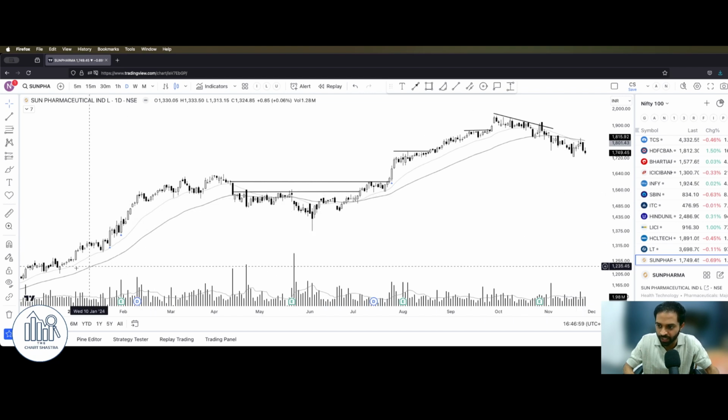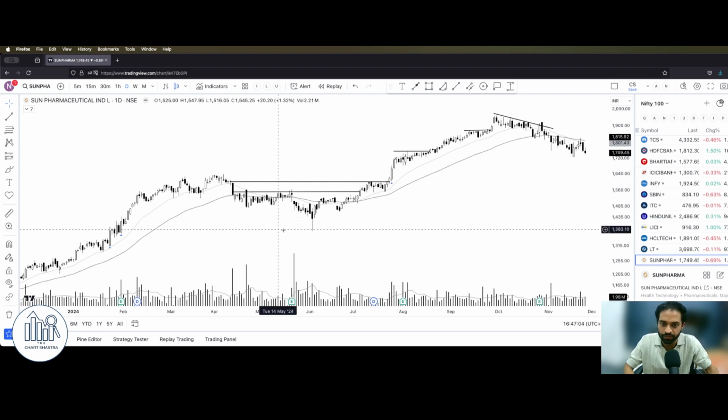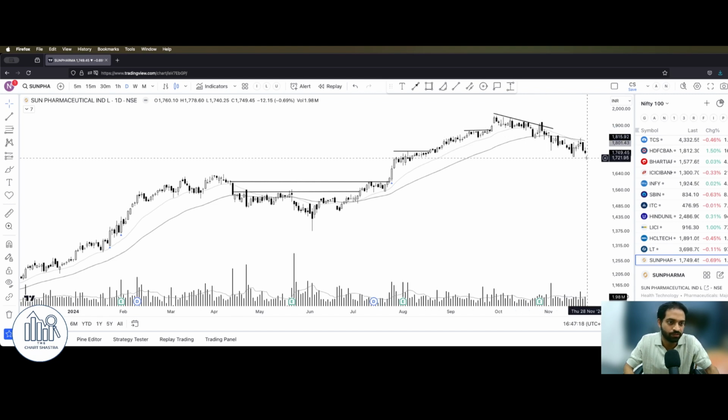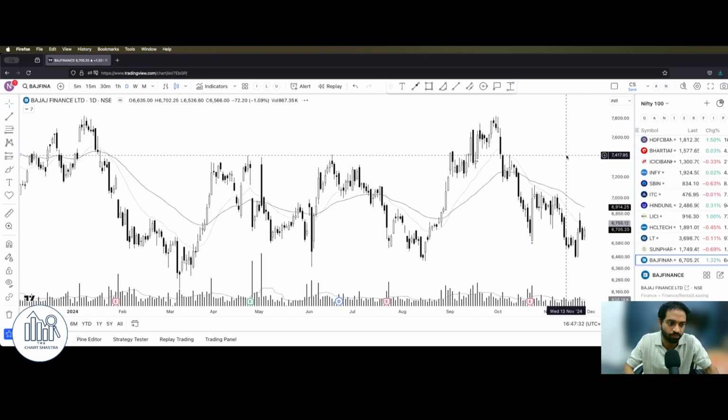Sun Pharma had a very good beginning. Later, for a period of 3 months, it consolidated over the same level. And just after the budget, as you can see, there was a massive rally. Now the stock has been seeing some profit taking, thereby we are seeing some correction. Let's see, if this 1727 level is also taken down, then you can see another leg of selling. As of now, the stock is consolidating at this level, probably taking a break and watching.